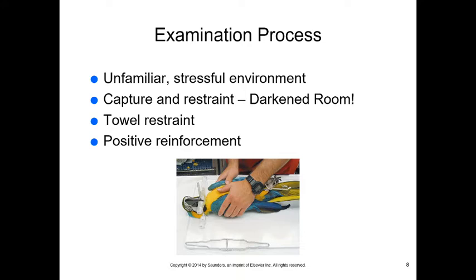Using a towel instead of your hands can be helpful so that birds don't associate hands with being restrained. Using positive reinforcement takes time to gain their trust. Most birds are prey animals, so using a bird restraint is super helpful, especially with larger birds — it keeps their head, neck, and beak safe. Confine their wings so they can't flap and hurt themselves. Never press on their chest, as this prevents them from expanding their chest to breathe.